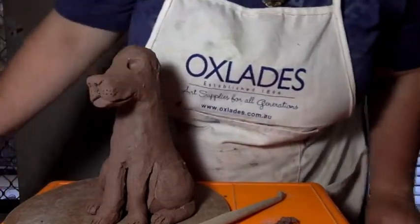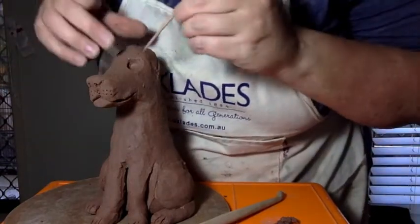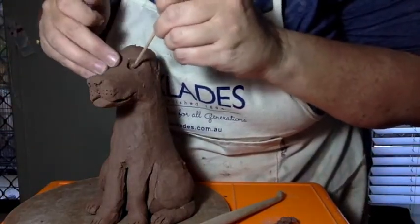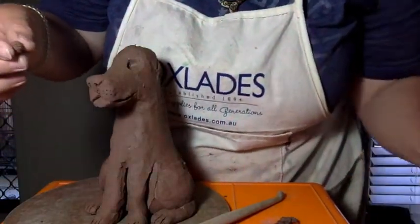And then I'll find my skewer, which I've misplaced. And I'm going to score the inside of the eye socket. And I'm going to just score the eyeball a tiny bit.